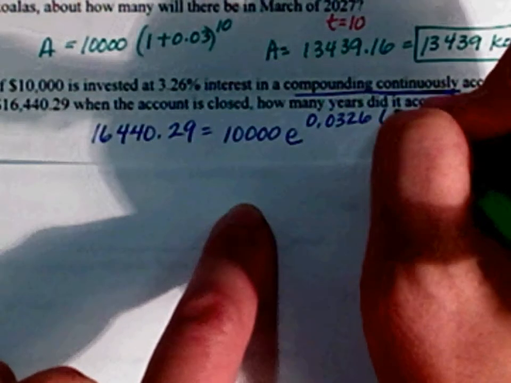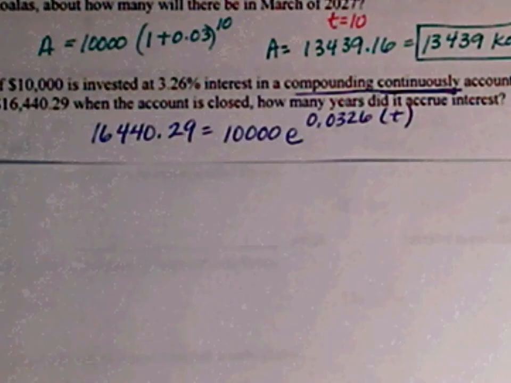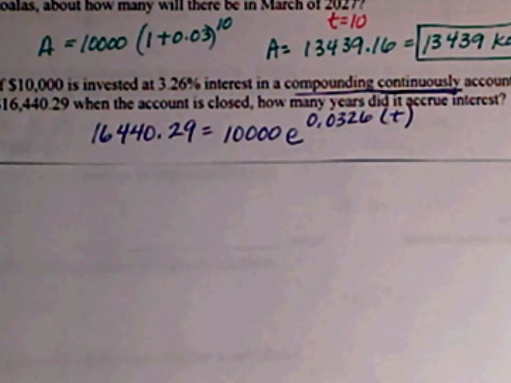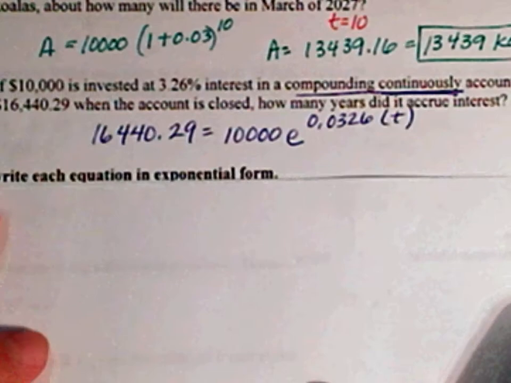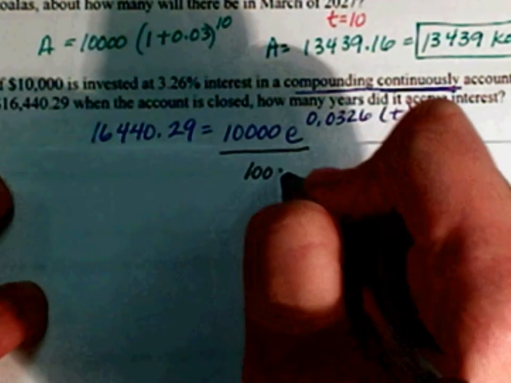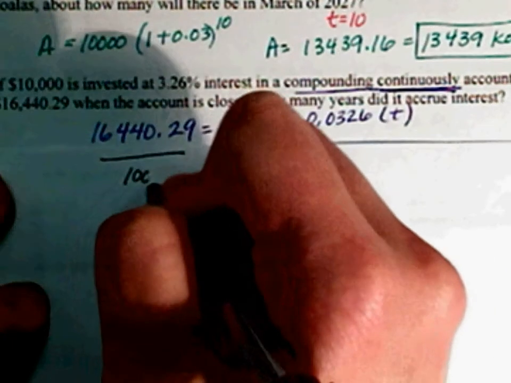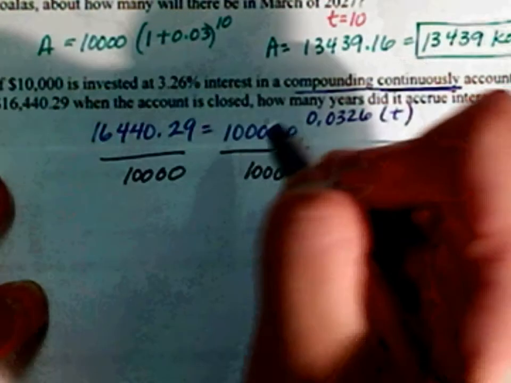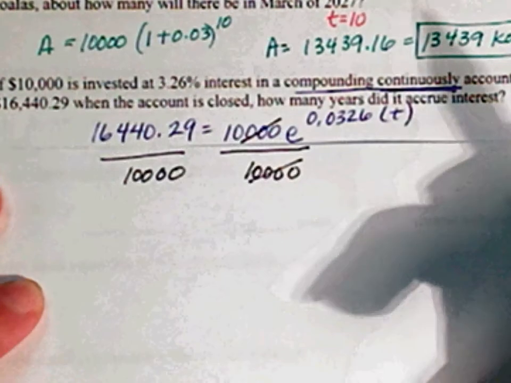Now this one, guys, can you do this one on the calculator and find your intersection as well? Absolutely. I'm going to show you guys a shortcut because you already know how to rewrite logarithms, okay? You guys ready? Let's go back. All right. Let's go ahead and try to solve. Well, in order for you to solve, first step, you're going to divide each one of these by 10,000. I'm going to go ahead and show you guys that, okay? What happens to your 10,000 on that side? They cancel.